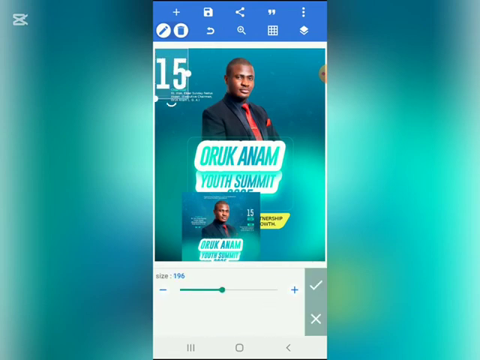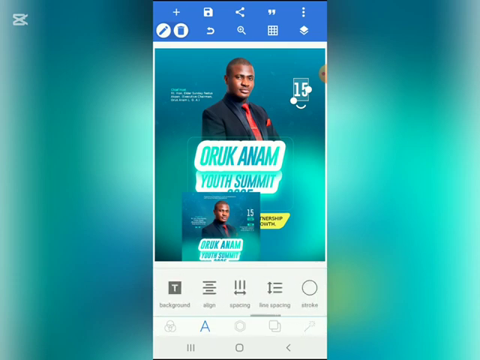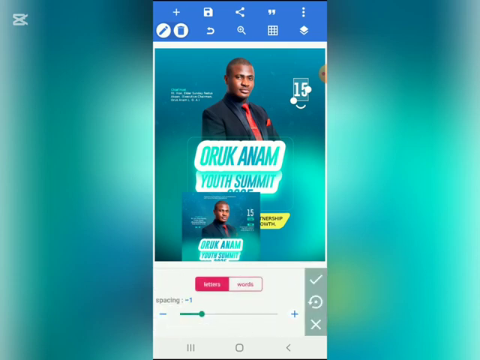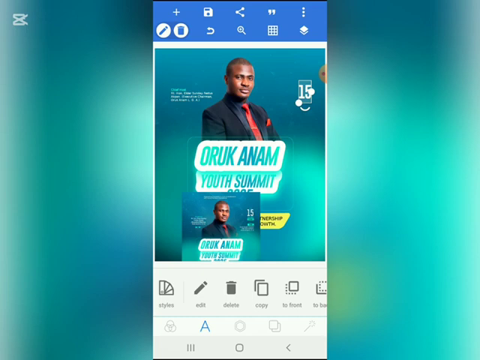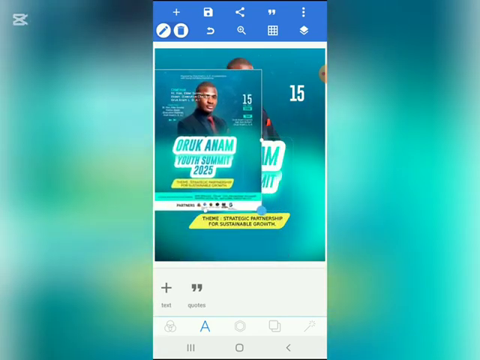Size, choose a size that is nice. Spacing, I think the gap is too much. Yeah, so I can just have something like this.